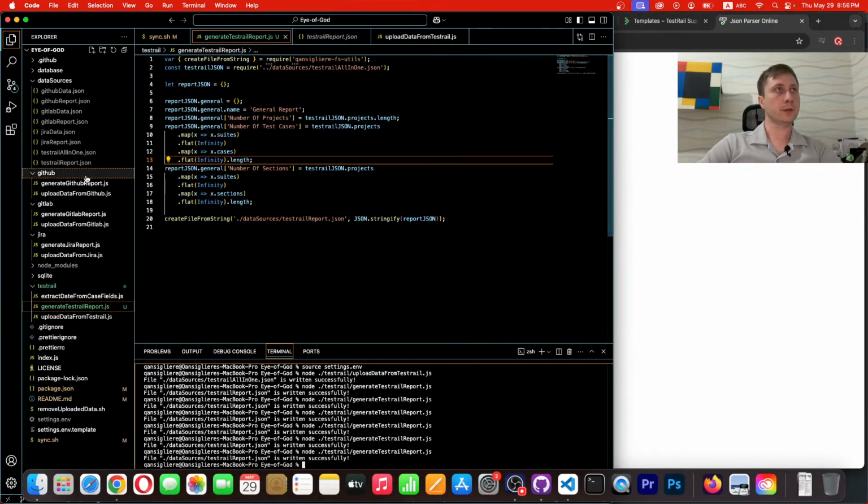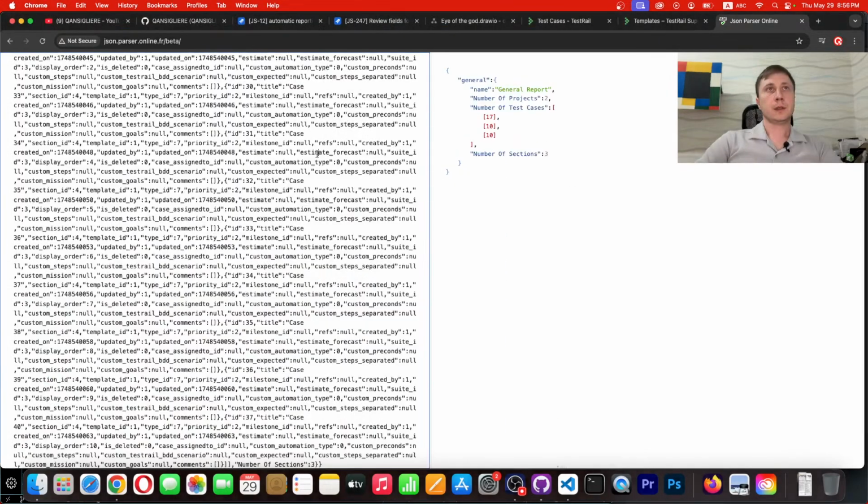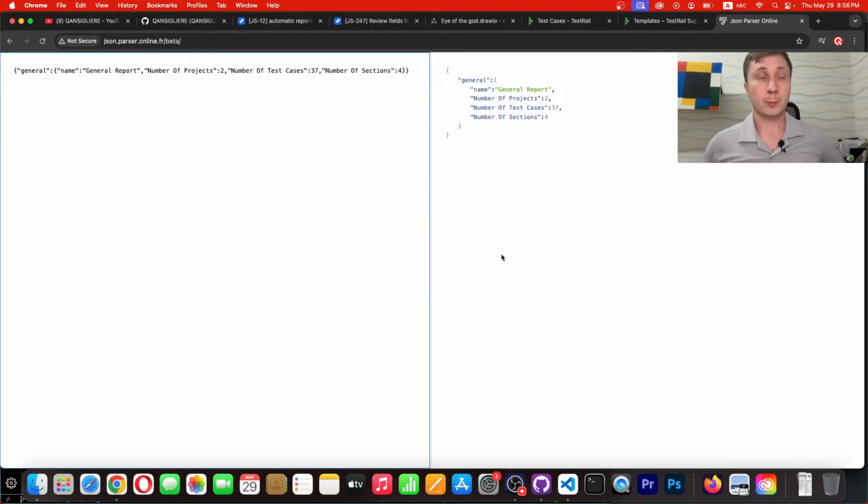Let's check the JSON report. Yep, now we have detailed information about number of test cases, number of sections, number of projects.